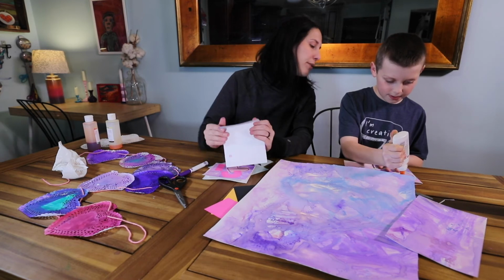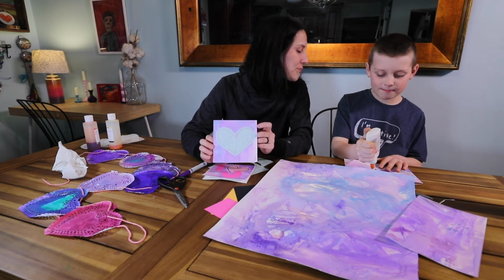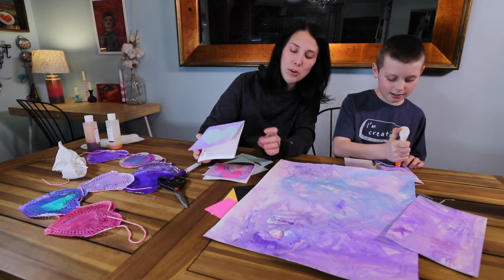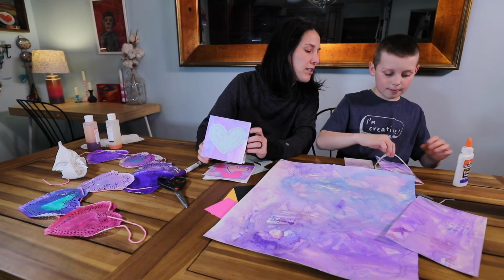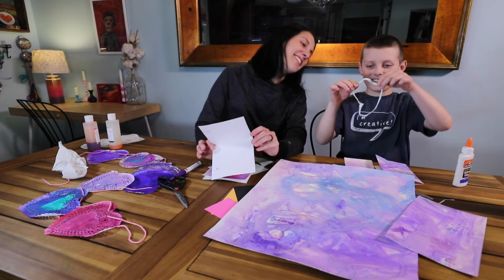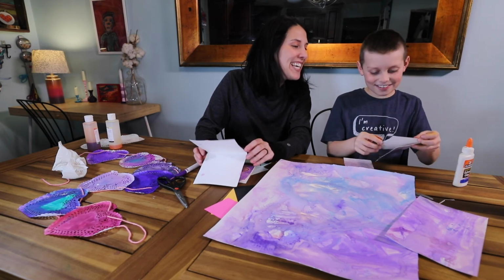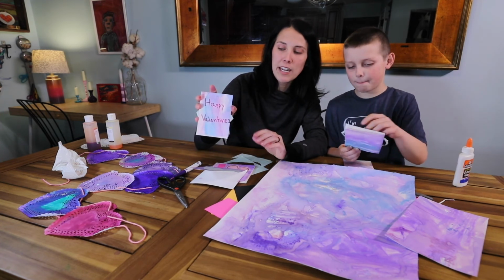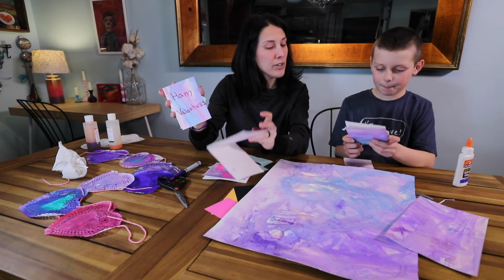Jay, you're still working really well. Are you using paper as well to add onto your greeting card? Yeah. Yeah? Let's see what you got there. Oh, I got an outline of like a heart. Very cool. I love that I have the solid heart and yours is kind of like an outline version. Yep. That's really neat. Upside down heart. Yeah. There you go. It's kind of hard to get on there all at once, huh? Yeah. Now I love on this card though, you really liked the background because you left it and just wrote directly on the card. Yeah. That's really neat too. So there's lots of different ways you can do this.